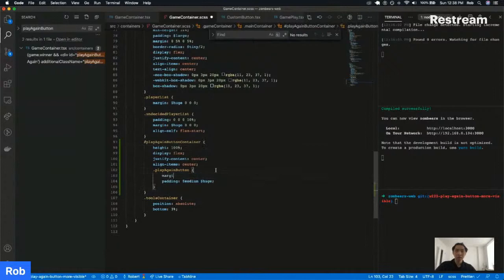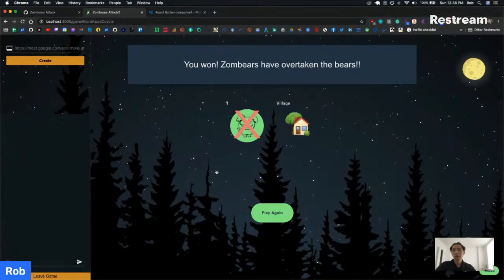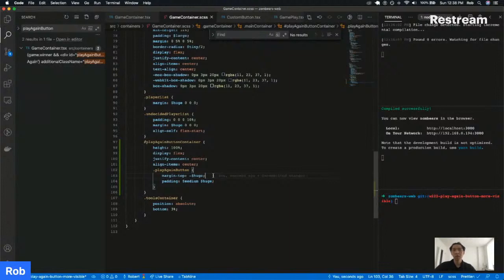So let's see, margin top. Oops. Negative, huge. Nothing happened. Okay, so what if maybe it was just not exaggerated enough?